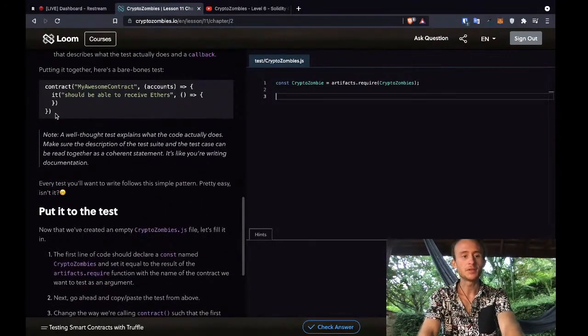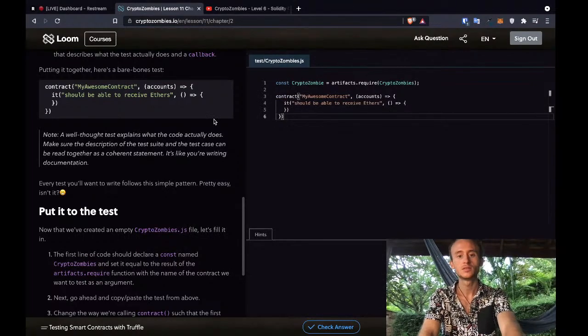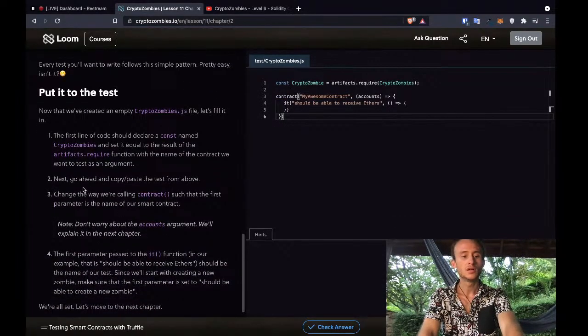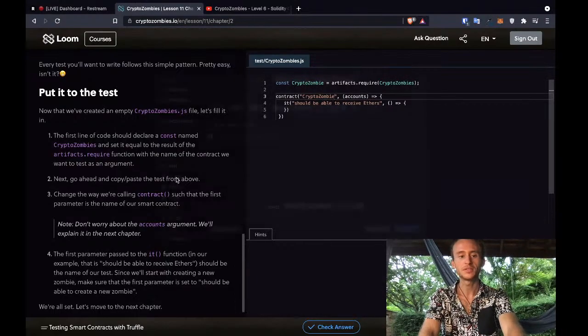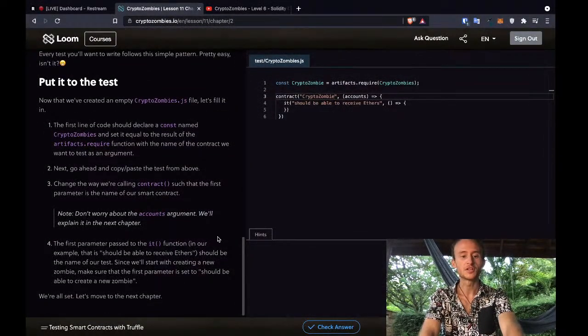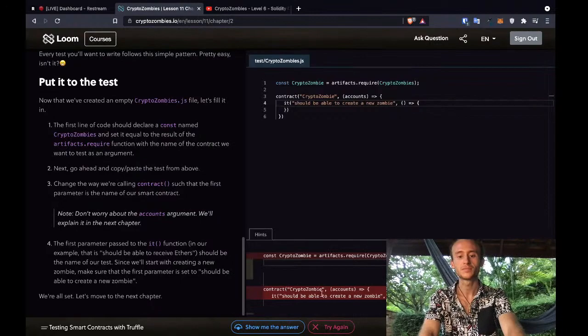Next, go ahead and copy and paste the test from above. We'll just copy and paste the test. Change the way we're calling contract such that the first parameter is the name of our smart contract. It's a string. We'll make it CryptoZombie. Whoops. The first parameter we want to set to should be able to create a new zombie. Paste that. Let's check the answer.